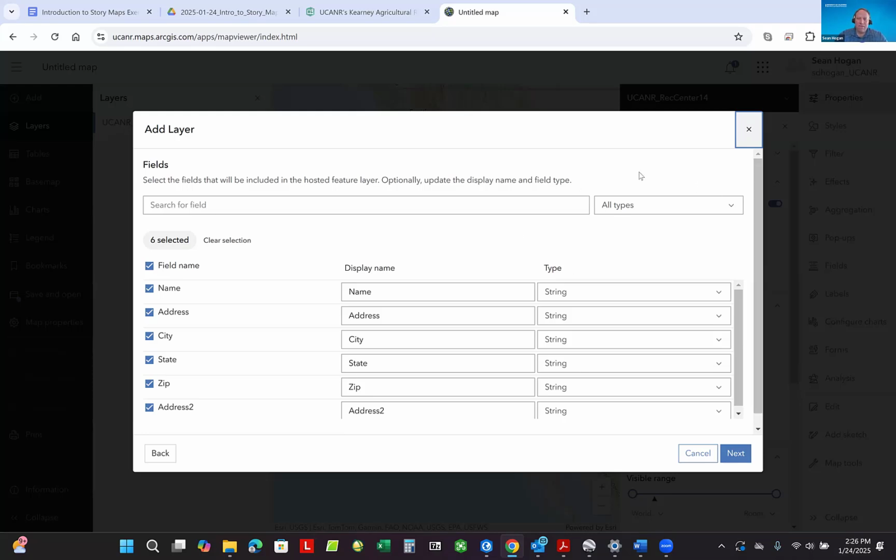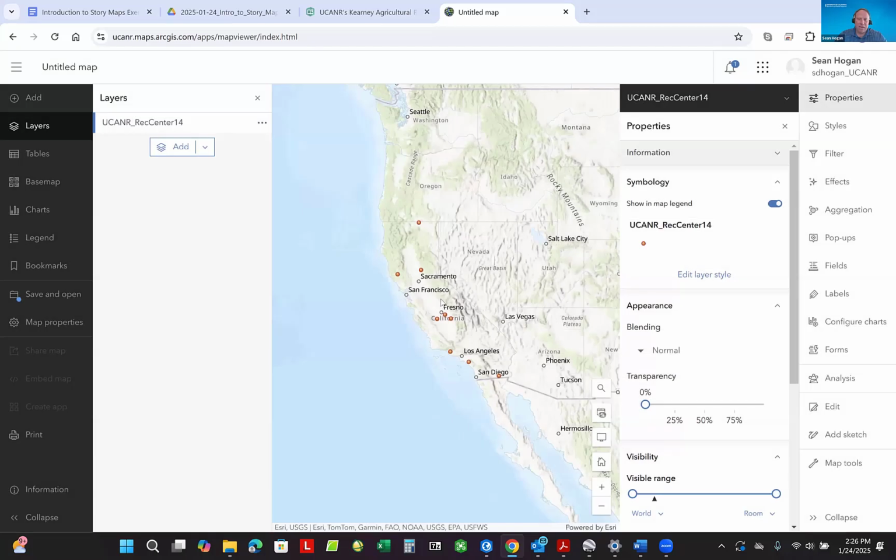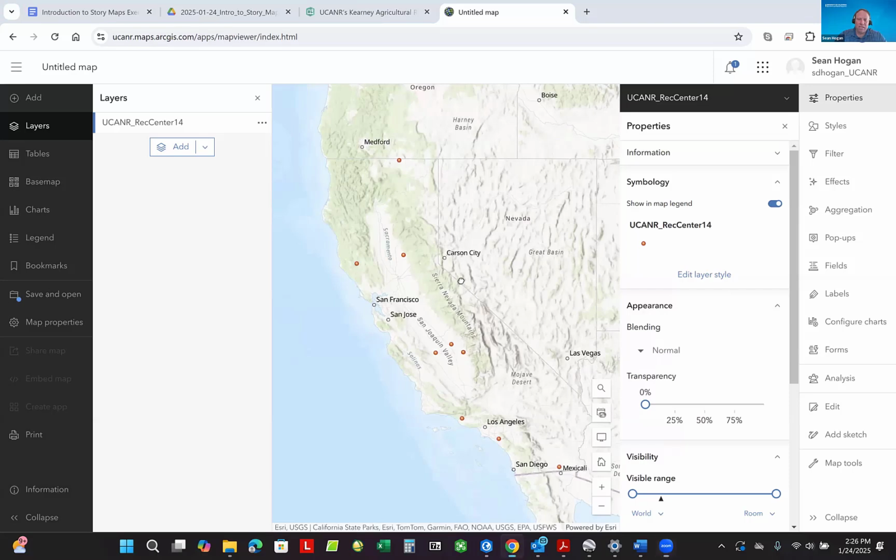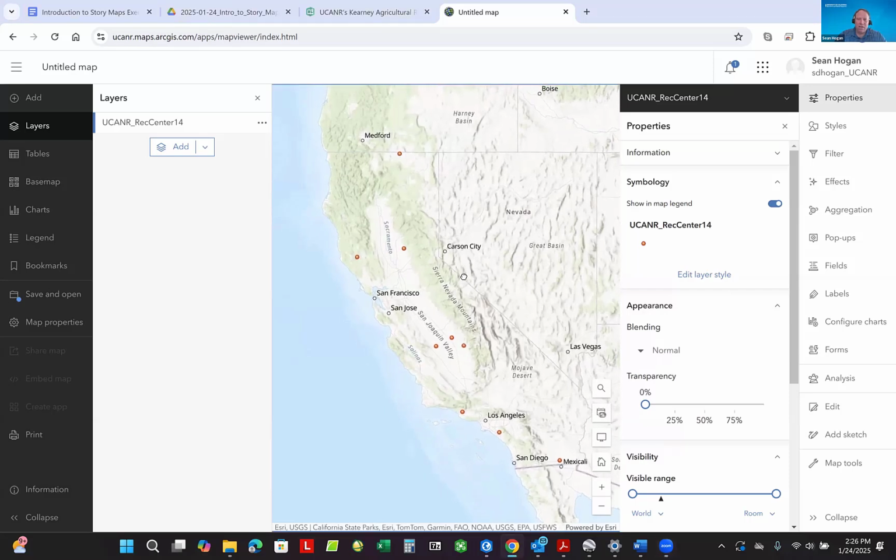Good. So once we have this all on there, I already published it once, so I'll just cancel out of that because we have it on there. Here, we'll go into more depth on how to do style and symbology in our GIS Online workshop. But for now, let's just change the style a little bit. We'll zoom in so California is more centered with the research centers, but you see they're little teeny dots. They don't stand out. We need to have them pop a little bit more.